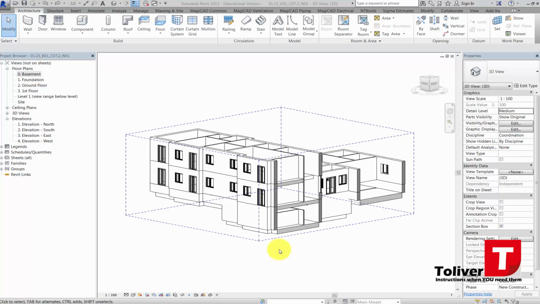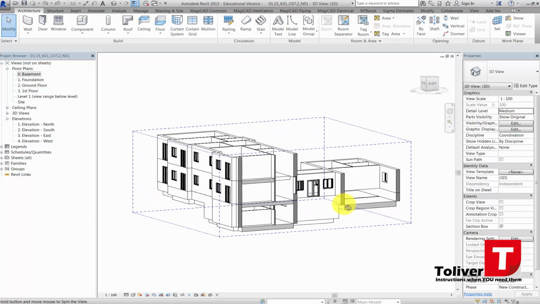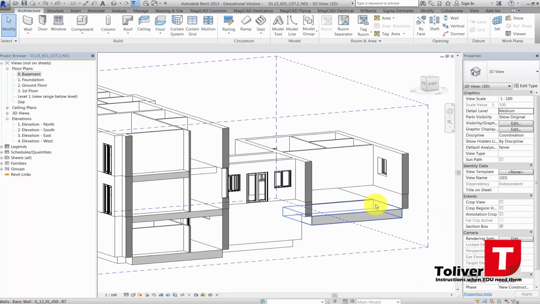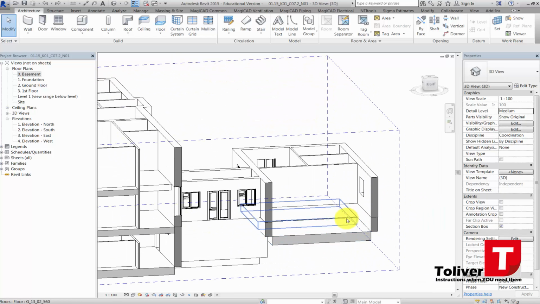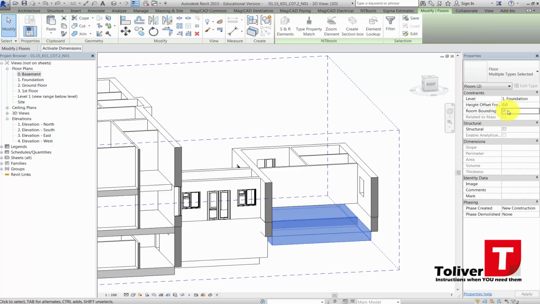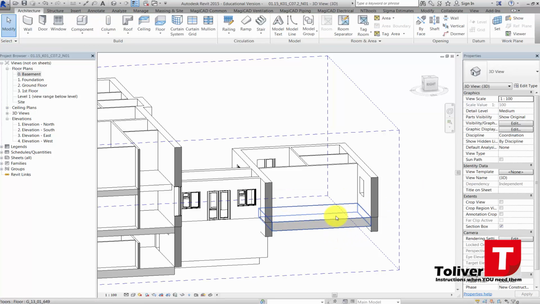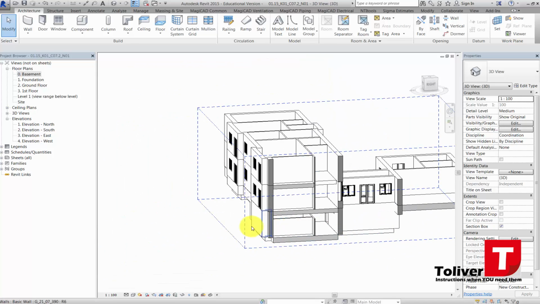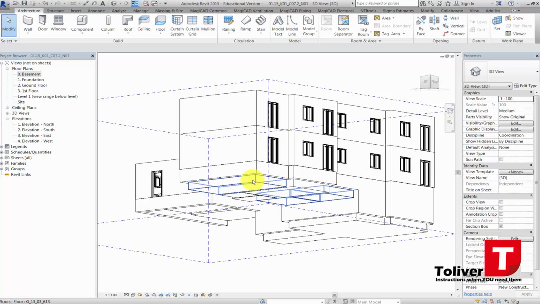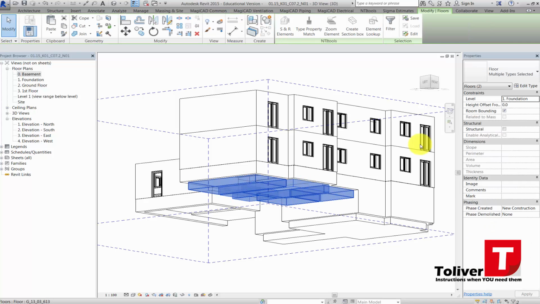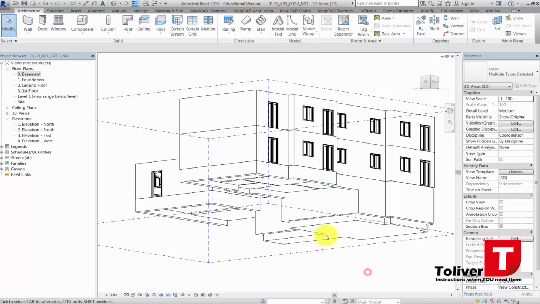In the last video when we placed our ground slabs, I made a mistake. If you notice this ground slab over here, it's placed a little bit too low. So what I need to do is choose them and then go up and say that the level they're placed on is actually the ground floor, because when you place a slab it's always the level you're on and then downwards. The same thing is done over here in the housing section. So choose them and say that my level is my ground floor.